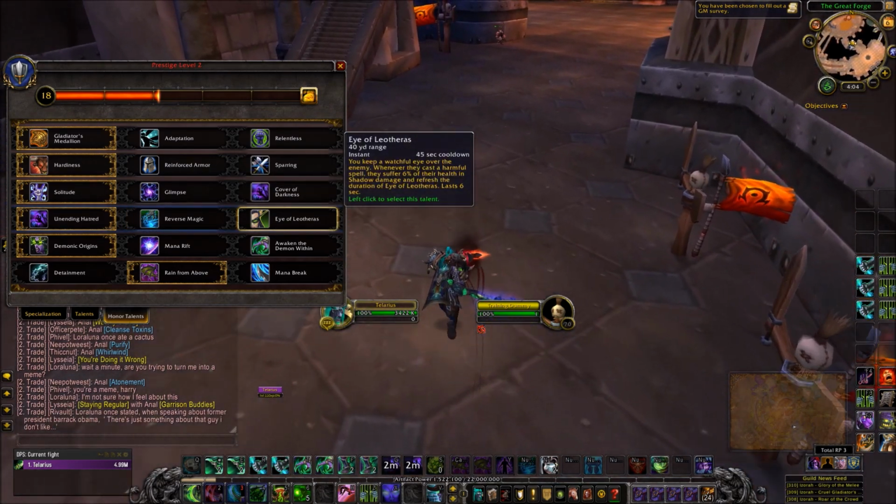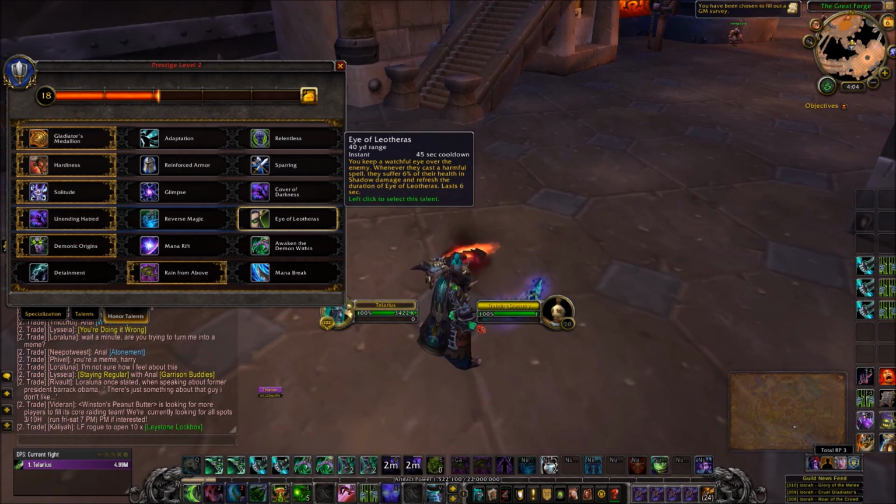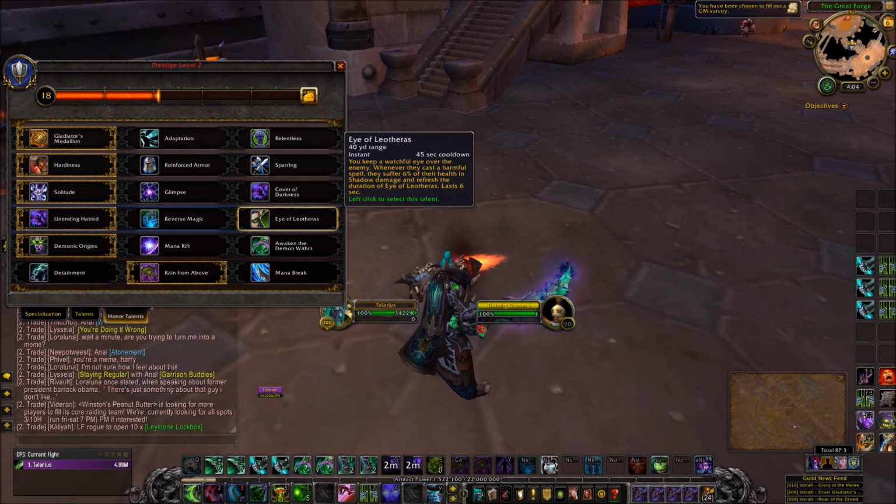Eye is pretty much useless. It's very easily, you know, stop attacking for 6 seconds, whatever. Most spells aren't instant cast as well, so they can't instant cast themselves to death.